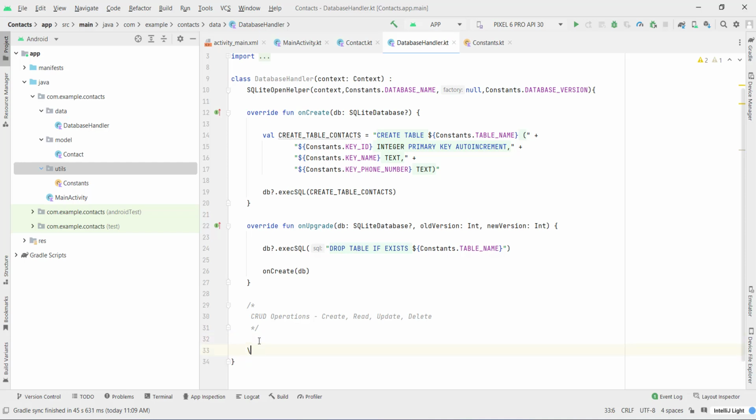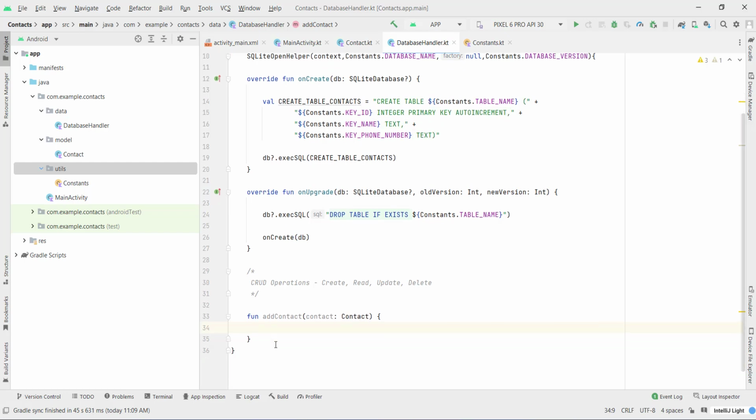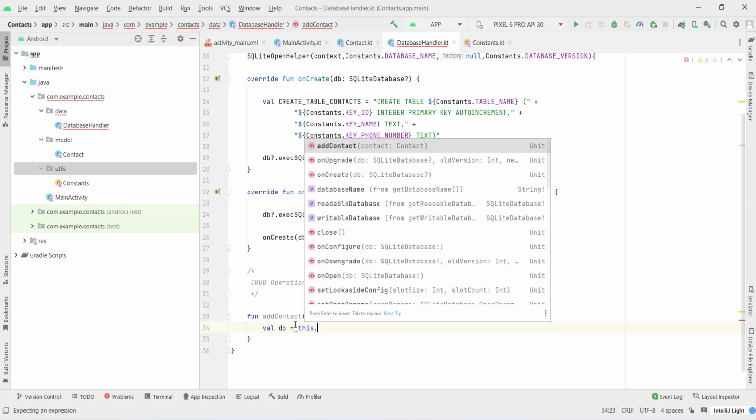So I'll type here fun addContact. It's going to have a parameter contact of type Contact. Put curly braces, and here I will type val db equals this dot writableDatabase.